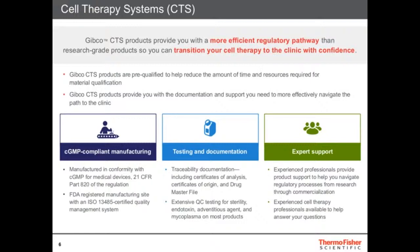We call those products Cell Therapy Systems, or CTS. These products are not only GMP but include extra testing and documentation as well as export support to guarantee the highest quality and regulatory material, so you can take them directly to the clinic. In the past we made research products and then tried to get them to GMP level. Now we're adding this feature to all of our cell therapy products, meaning you can use them from research to clinic — and there are many products we call CTS.